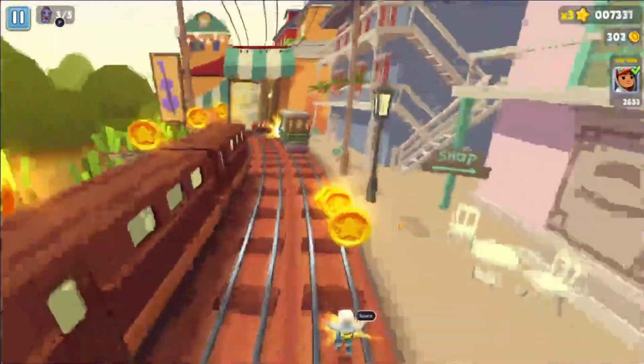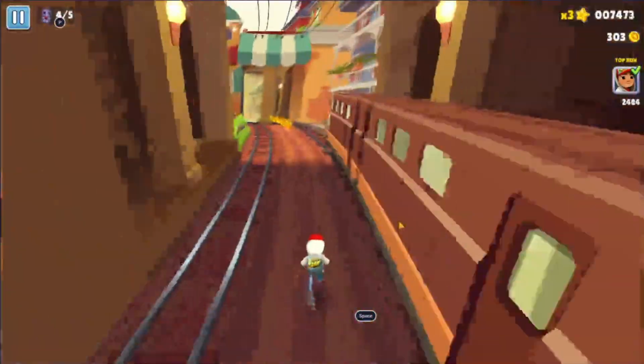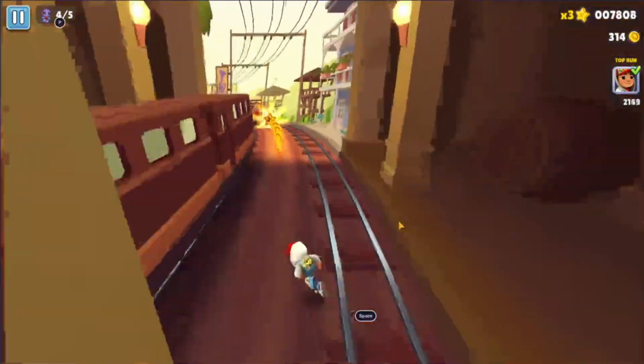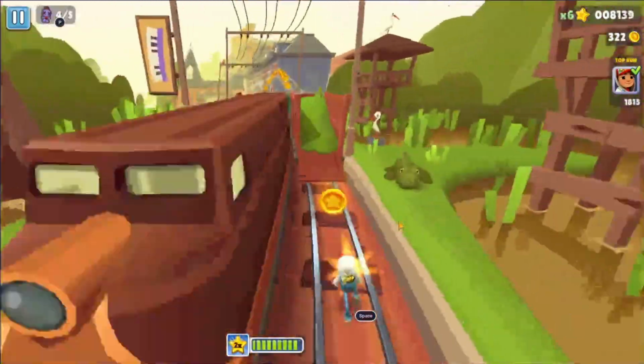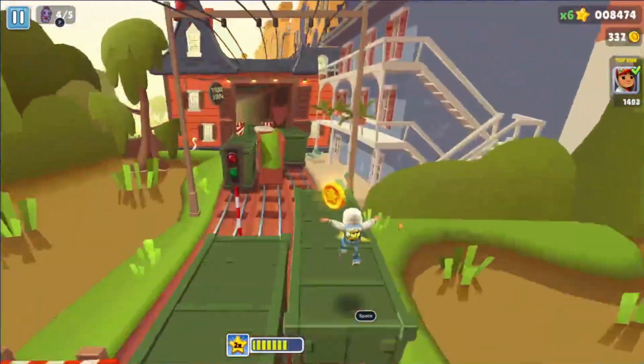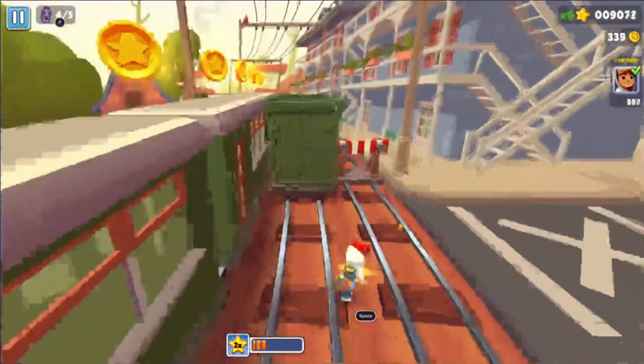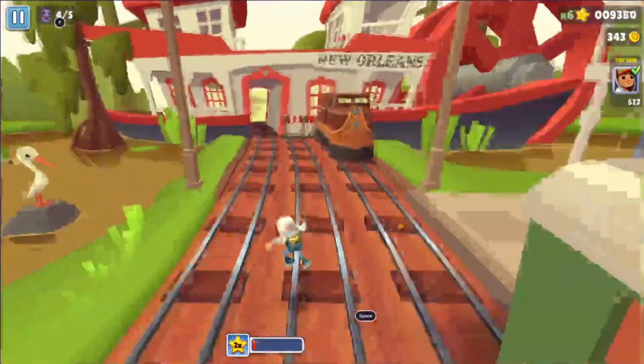Uh-oh, train incoming. Ooh, all right, let's get those coins. And, that was pretty close. Whoa, that was close. All right, that caught me off guard. All right, so let's get these. And watch out for the trains, because we do not want to be hit when the trains pass by. That is not good. So I'm just going to, all right, I have quick reflexes.